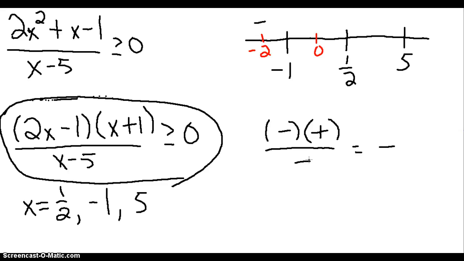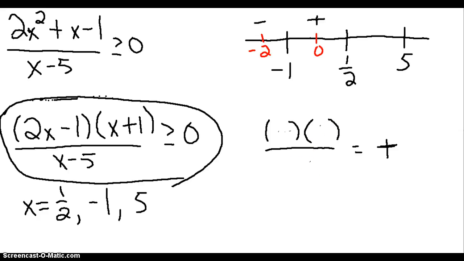Well, again, thinking of just simple rules of multiplication and division, negative times a positive is a negative up top. So then that negative needs to be divided by a negative. We actually end up with a positive value. And it doesn't matter what the test point is, anything between negative 1 and 1/2, had we plugged it in, would have come out positive, and that's the important thing we're looking for. So we know it's positive on the interval from negative 1 through 1/2.